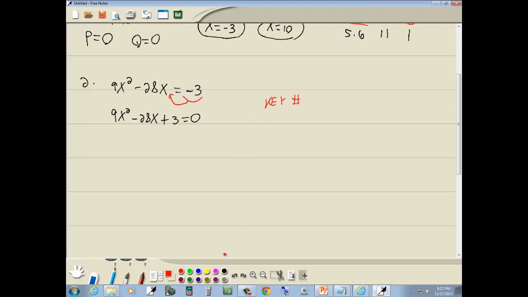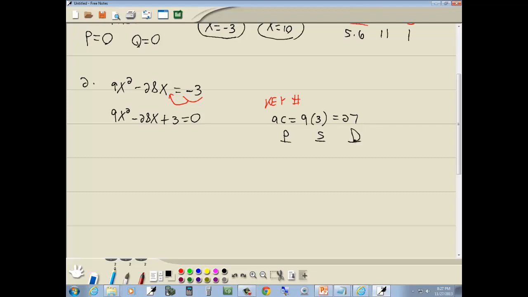And on this one, we'll factor it using the key number method. Why the key number method? Well, we have x squared, x, no x, and there's a number in front of our x squared. That tells us the key number method. Now we're going to take the number at the beginning times the number at the end, ignoring signs. So I take 9 times 3, and that gives us 27.